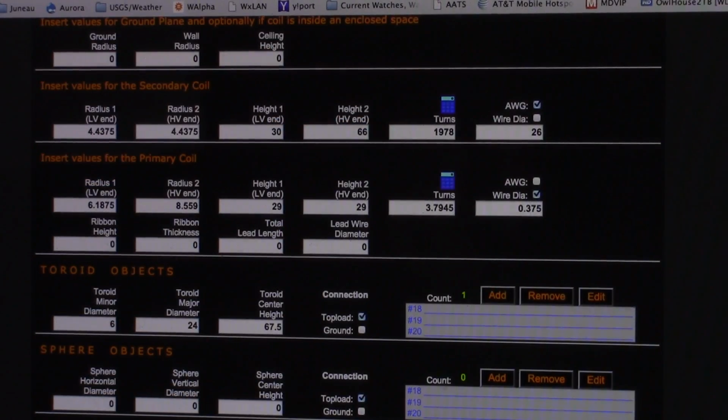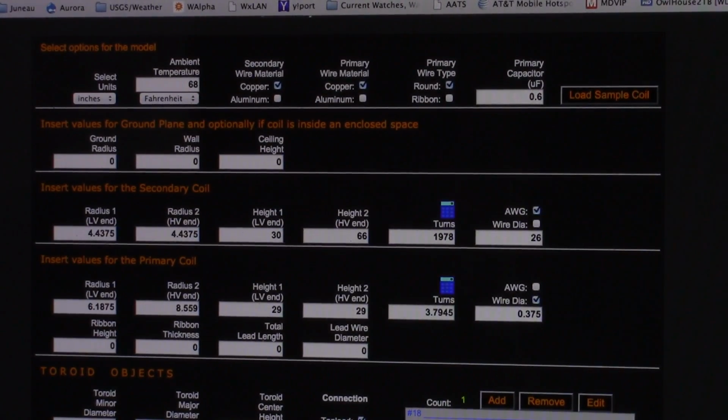One last thing I want to point out here. When I'm rebuilding the coil, I'm going to swap out the primary. Instead of using 1/4 inch refrigeration tubing, I happen to have a really nice coil of 3/8 inch refrigeration tubing. So, the difference between the 3/8 and the 1/4 is an eighth.